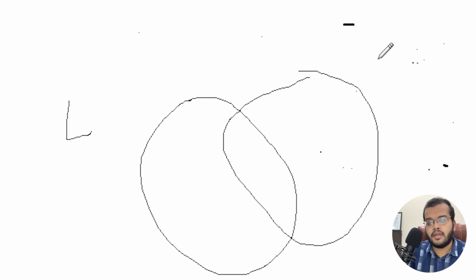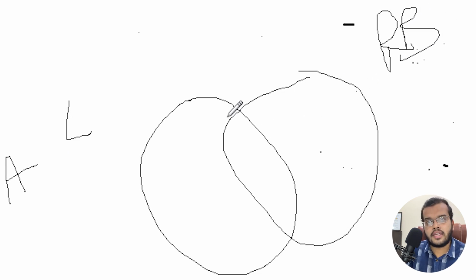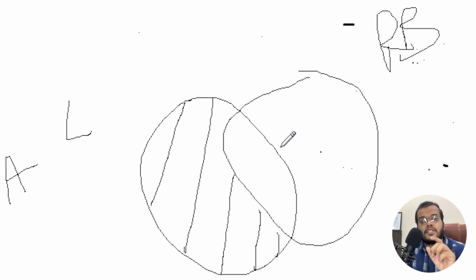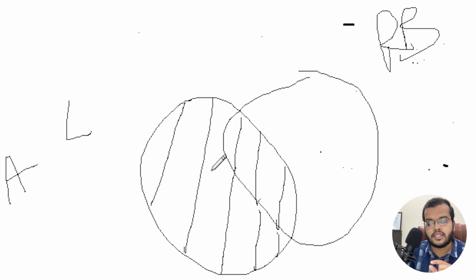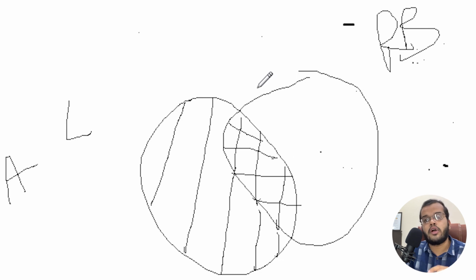So this is my left table, table A, and this is my right table, table B. So what is the left join? This is my left table, so every piece of information that I have from my left table plus anything that matches from the right table. Some portion of table B overlaps with the left table, so whichever information is common between table A and table B will also come in the output.